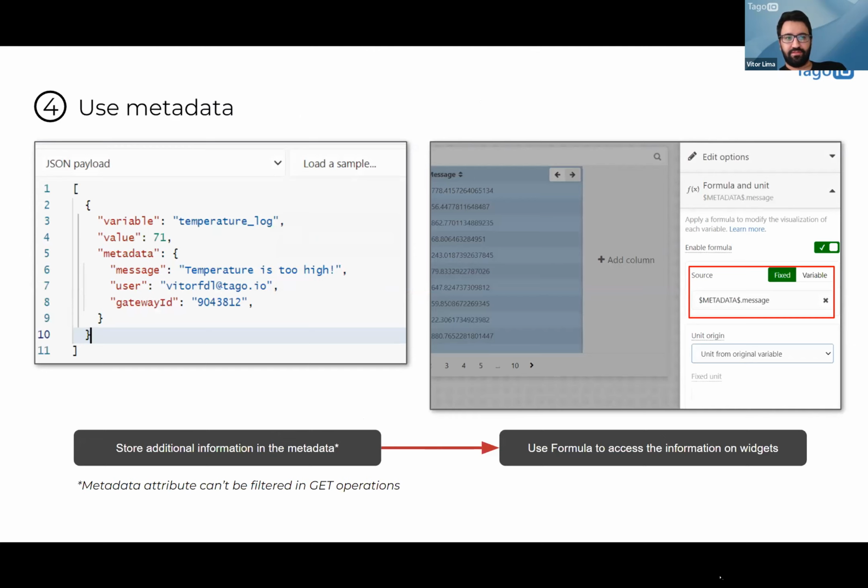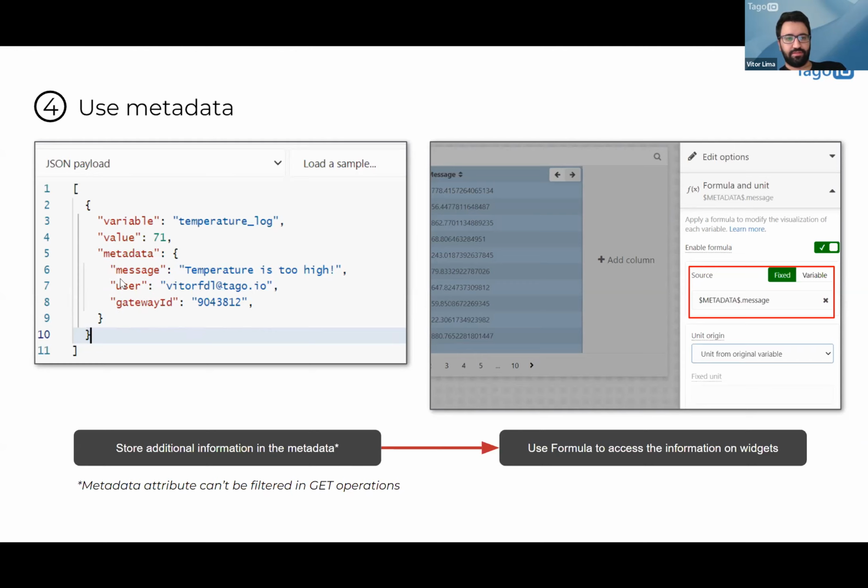So another great tip is to use the metadata on your data. If you do have control over how you send data to Tago, or you are creating new variables for your devices using analysis, it is good practice today at Tago to use the metadata information to store information related to your variable that you don't actually need to filter using get operations. And I will get into this a little later.